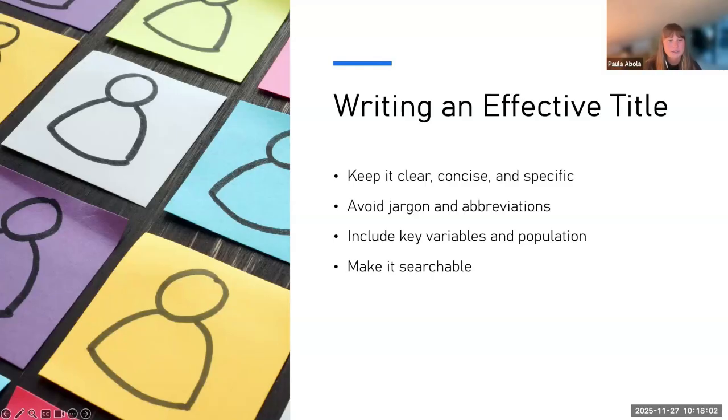You should avoid unnecessary words or any jargon in a title, and don't use abbreviations unless they are universal, such as DNA or AI. You should also think about searchability. What terms would somebody type into a database, such as PubMed, to find your study? And then you should use those terms in the title. So for me, I always put in Parkinson's disease because I know that clinicians will be looking for that.